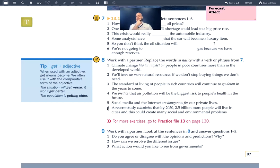She knows about the future. So probably her business follows the latest trends, right? It's a good service. It's like a common association, right? In the sequence from 1 to 6, okay? You're gonna tell if you agree or disagree with the predictions and why, and what is a possible way to solve these issues that are being addressed in the lectures, right?